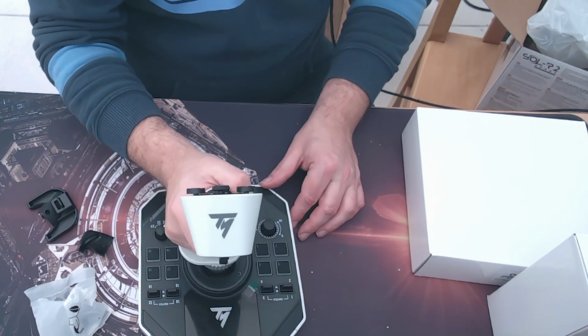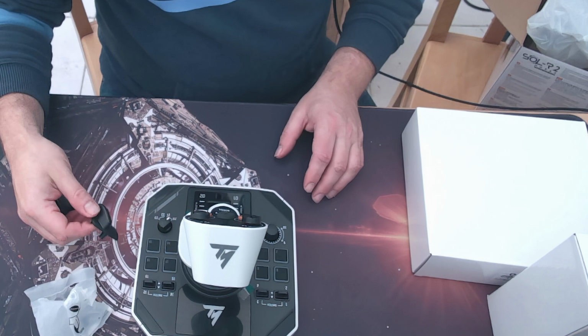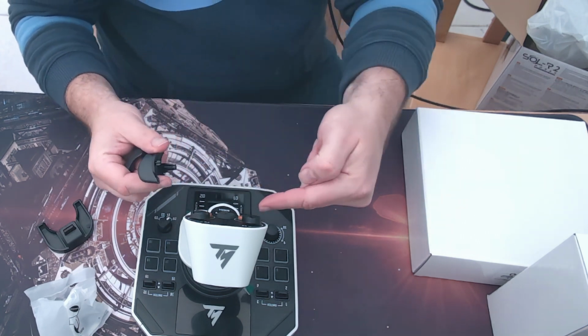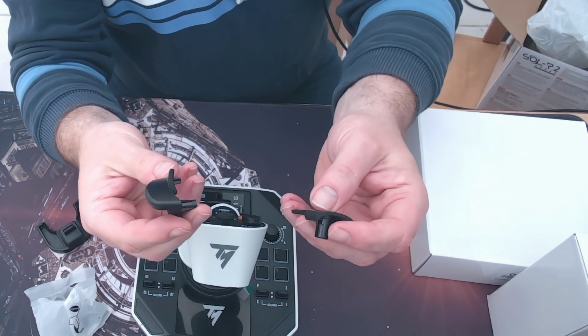Maybe it doesn't matter, but maybe I wonder if there's a way to adjust the thunkiness of it. Okay, so this is what they're talking about with the other-sidedness of it. Each joystick comes with a replacement panel, so you've got them on this side. This already comes with these.